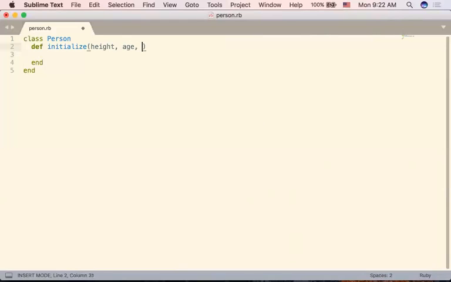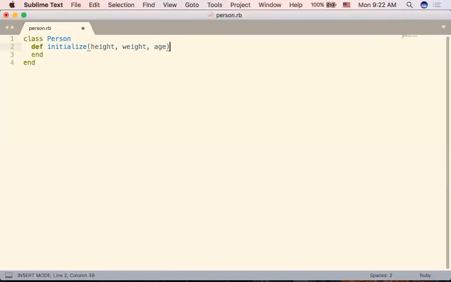And one more. Weight. Okay. At this point, if I were to create a person, each person right now has 3 attributes: a height, a weight, and an age. I'm going to put this one at the end for no apparent reason, other than the fact it's easier to say this way.